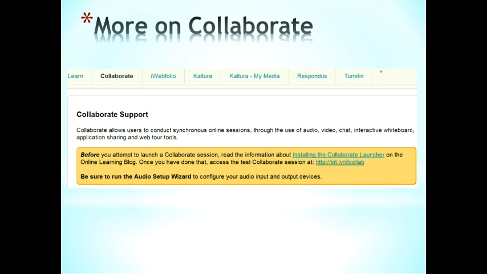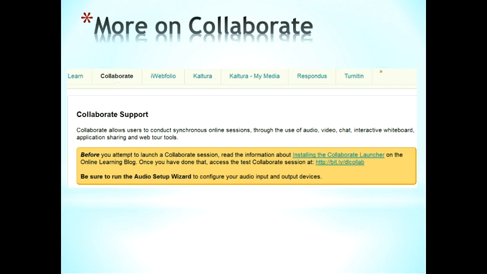The next thing you want to do is access the test Collaborate session each time before you come in officially into the Collaborate room. You do so by clicking on the link, which is http://bit.ly/DI collab.